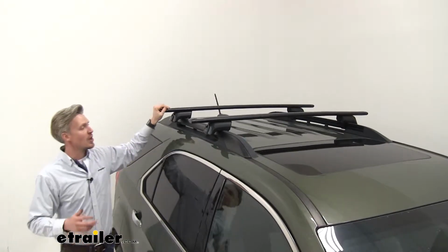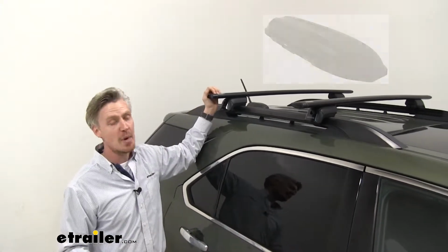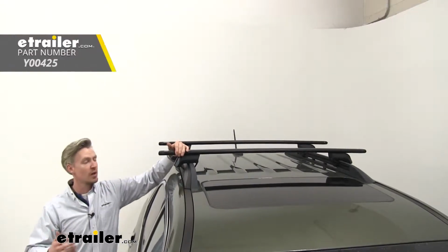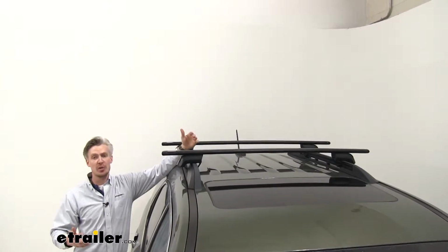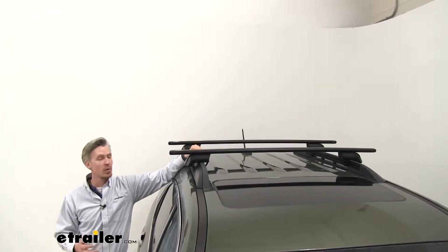With this system, it's going to allow you to carry roof mount accessories, things like bike racks, kayak carriers, cargo boxes, and much more. It features 50-inch long crossbars. You can see here how they stretch across the roof of our Equinox. This is going to allow us to carry not one accessory, but maybe multiple accessories. Perhaps you'd like to carry 2 or even 3 bike racks up there, or maybe even 2 kayaks. It'll be possible with these.